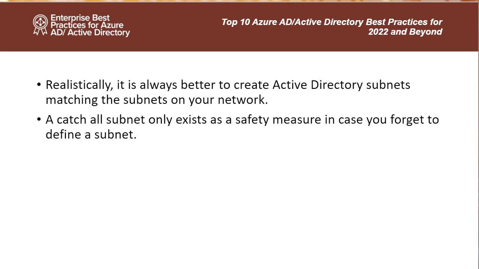The catch-all subnet really only exists as a safety measure in the off chance that somebody forgets to define a subnet. In my own mind, I would personally rather just have the subnets listed in the Active Directory match what's on my physical network and not even worry about catch-all subnets. But as I said, catch-all subnets are just kind of there as a safety measure. It's up to you whether or not you use them, but that was listed among Microsoft's best practices as something to have.